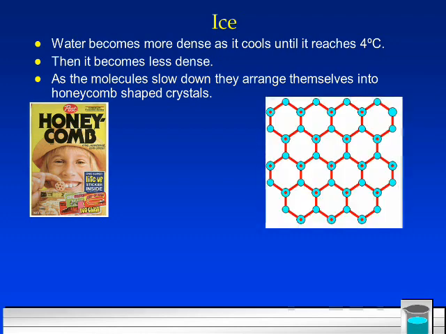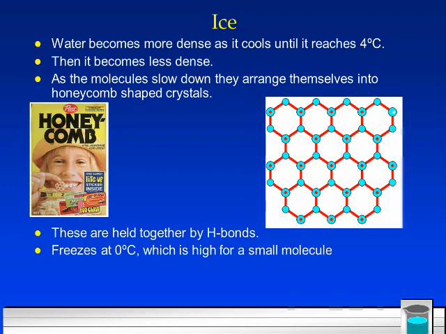But anyway, honeycomb-shaped crystals. This is what water might look like. The ones with the red dots in them would be oxygen, and the ones without a dot would be hydrogen. And the hydrogen bonds would be the yellow or the red. So they would arrange themselves into a more stable configuration. It's much more stable, at lower kinetic energy, to be in this honeycomb crystal shape. And this makes it less dense. And they're, as mentioned, held together by H bonds, hydrogen bonds.